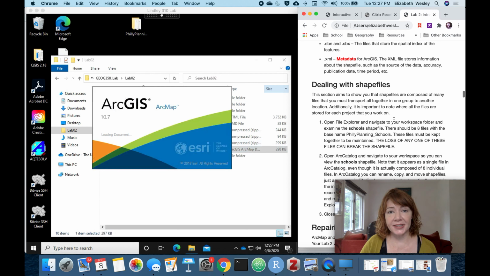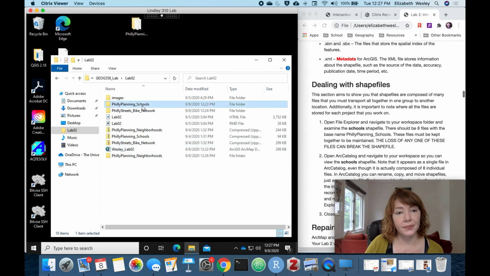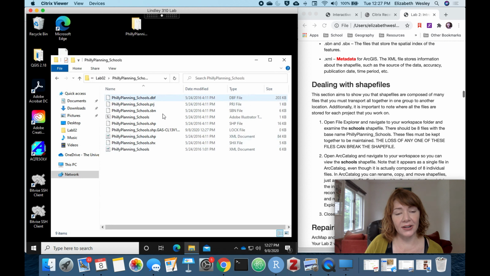And so the best thing to do is to move them all as a unit using ArcCatalog, because ArcGIS, ArcMap, ArcCatalog, they all will read a shapefile as one file instead of the different types the way you see it in File Explorer. So see here, this is a collection of a lot of different files.